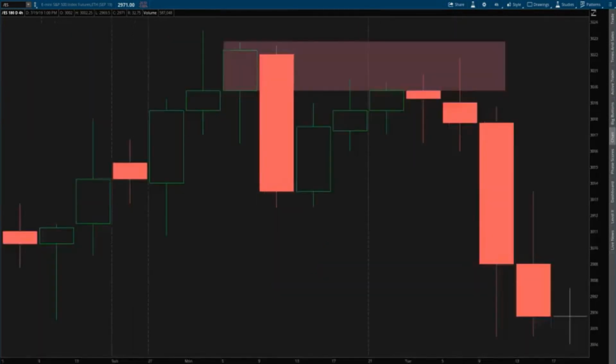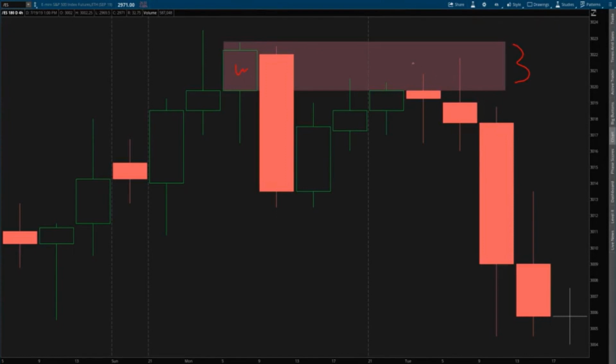So here's another supply zone. We get a nice basing candle here, followed by a nice strong move, this nice strong red candle to the downside. So this qualifies as supply. As you guys can see, price rejected the supply. Even though we're in this zone multiple times, I still look for an entry because it's such a tight zone. So I'll still look for an entry here, right? My risk is very minimal for possibly a high reward, right? So I'll still look to enter this zone once I see a rejection.